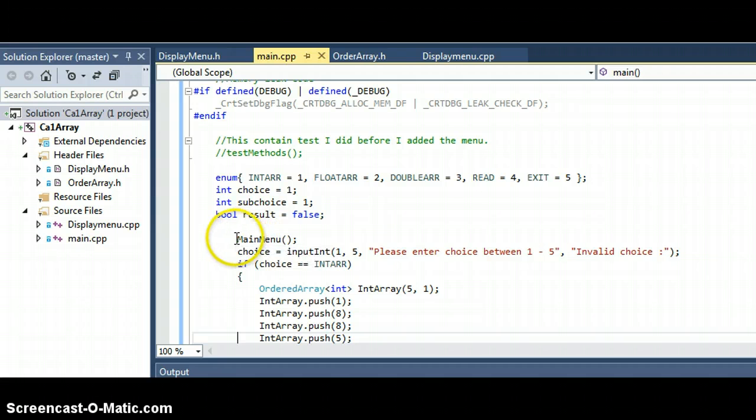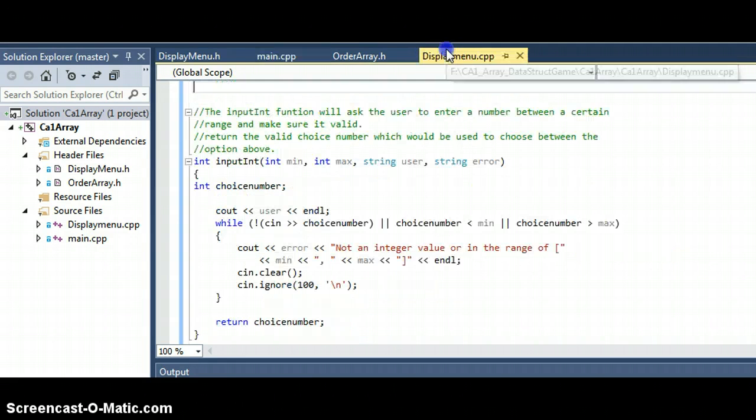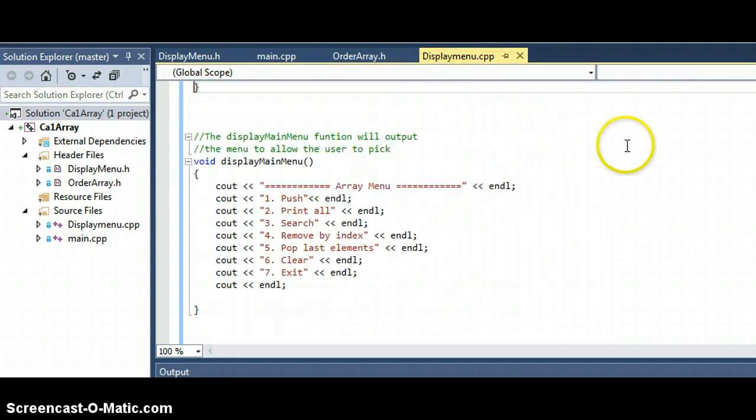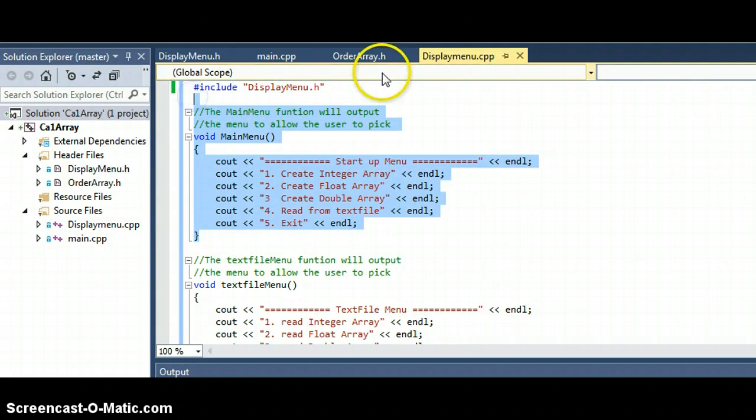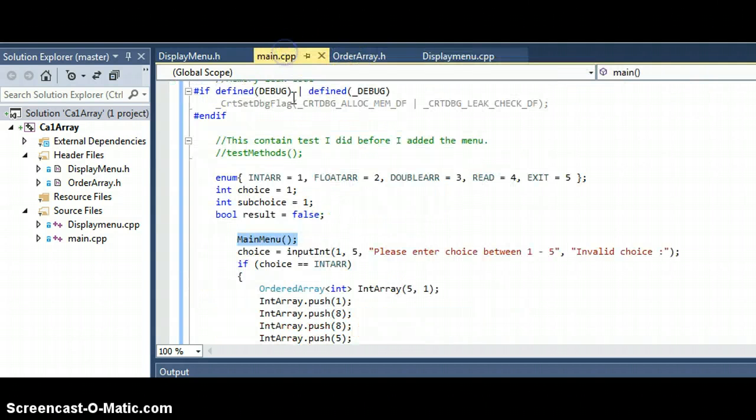Here we have the main menu, which will go back to display menu, and we'll go all the way up here and display this out. Once that is displayed, it will ask the user for a choice.